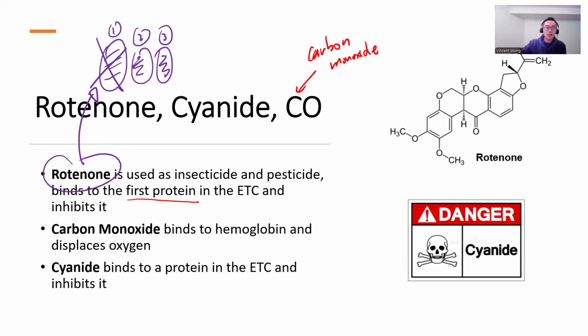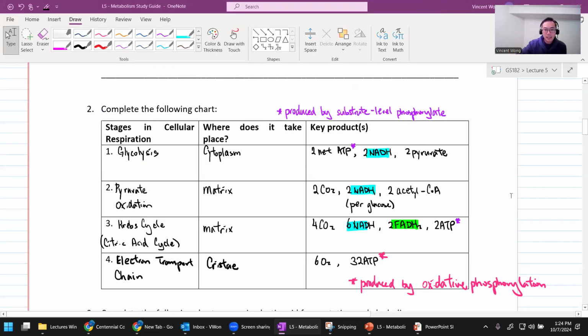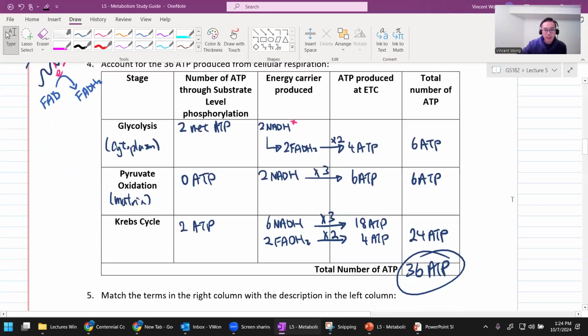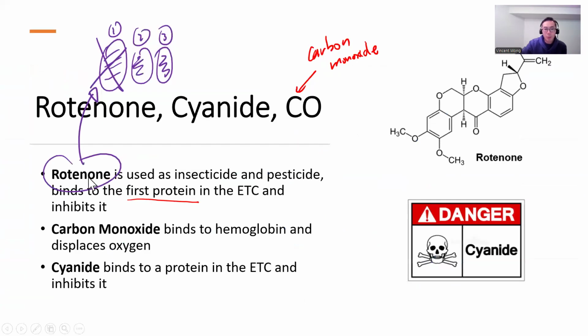Sure, the FADH2 can drop it off at number two over here, but that's not a lot of ATP at all, right? If you go back to the table we filled in over here in the study guide, look, only 4 ATPs are produced through FADH2. I guess if you count this one as well, that's eight, right? That's nothing. That's like a drop in a bucket. It's not going to be enough to sustain the energy needs of the body. So that's why this is a poison. We don't want to get that into our body.